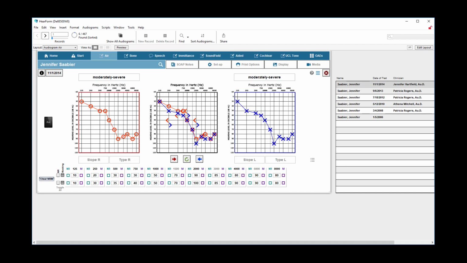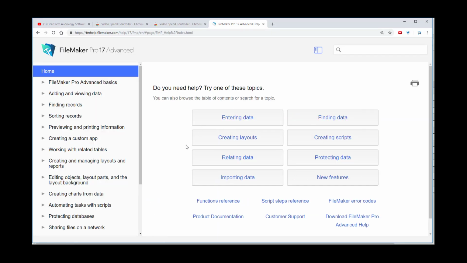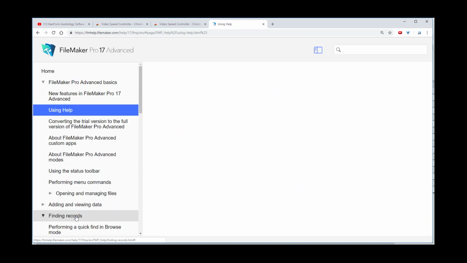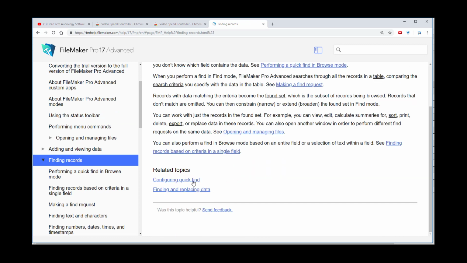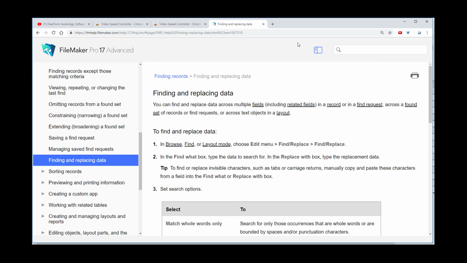We're actually adding to it all the time, so we'll be able to update you with more recent information. There is what I've been showing you, very specific information about HearForm, but there's also help available with keyboard shortcuts, FileMaker Pro Advanced help, and you can see that FileMaker, which is what HearForm runs on top of. HearForm is an elaborate template that runs on top of FileMaker Pro, owned by Apple Computer, and we're just scratching the surface, but there's all kinds of help that's available in here, for example, on finding records, and this really can help you go further than what the HearForm help menu does.